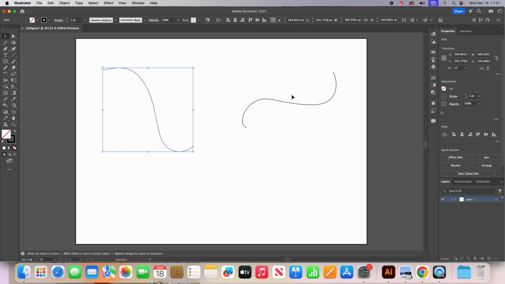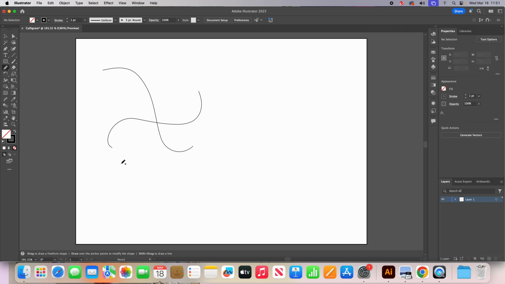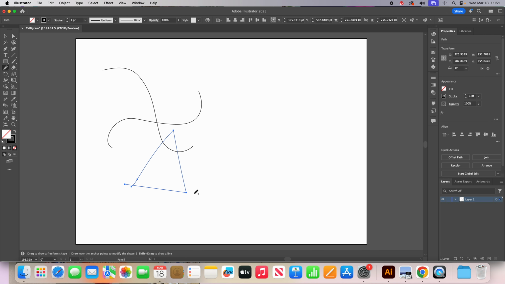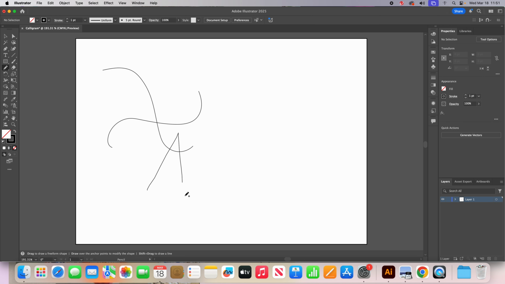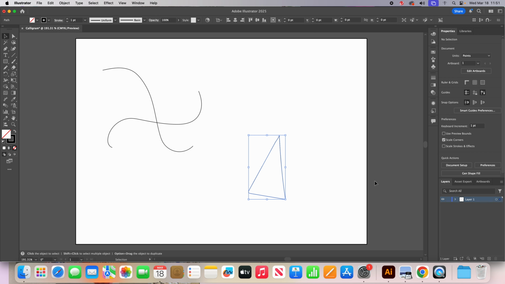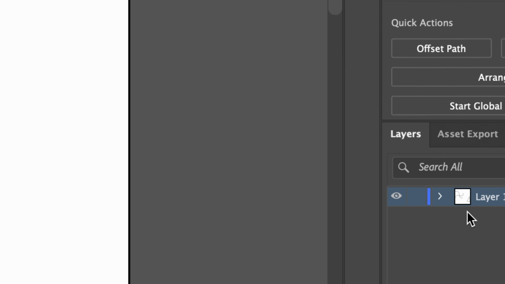I can move it around and they're not attached together. Let's draw a shape. And everything will be separated within this layer here.